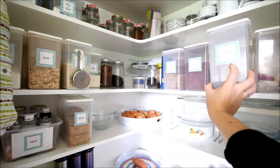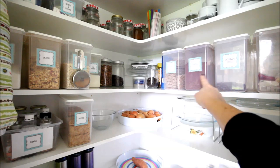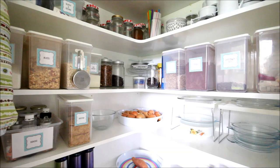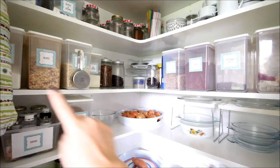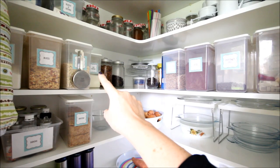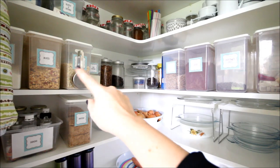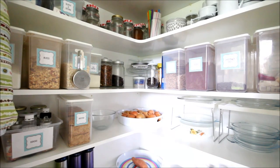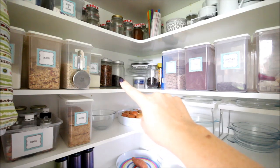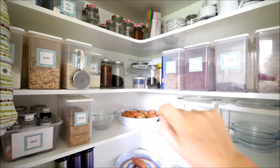The ones in front contain cereal bars, chocolate chips, cocoa, crackers. The ones behind contain various rices: white rice, brown rice, basmati rice, and risotto rice. On the left I have coconut, muesli, oats, and rice porridge, which is the one that I can eat. And then behind that I have coarse salt, cornmeal, and jam setting sugar, which are things I use much less frequently. The two jars hold almonds and biltong, which is a dried meat, like a South African thing.